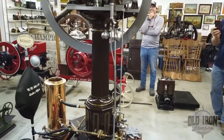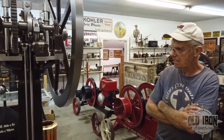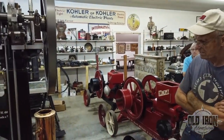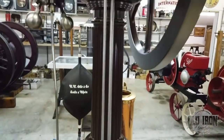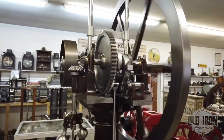The engine runs on hydrogen gas and produces just half a horsepower. It's not a mix. It's just straight hydrogen. We run this on straight hydrogen. Yeah, he has some of those up there that he mixes his fuel. But you would never guess that that many gears are turning to produce a half horsepower. Yeah, that's right. That's a lot of machining for half a horsepower.